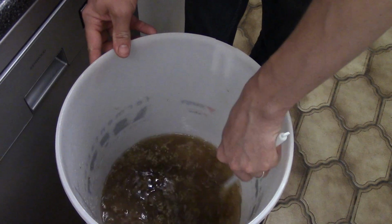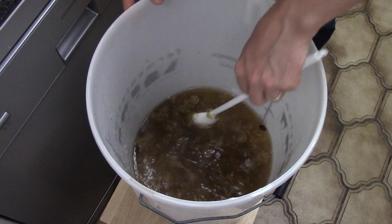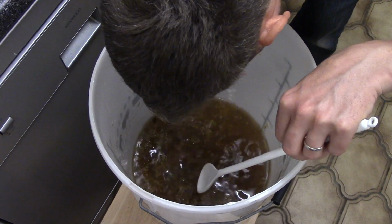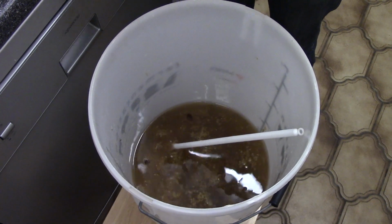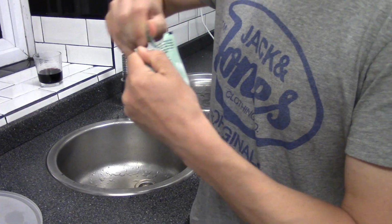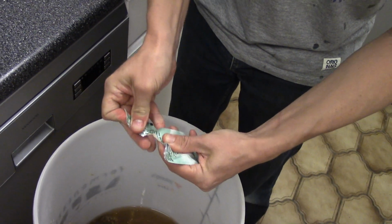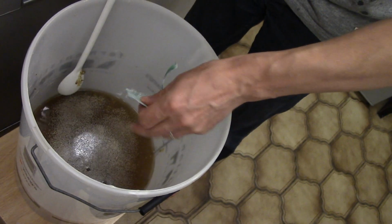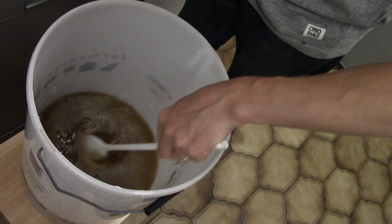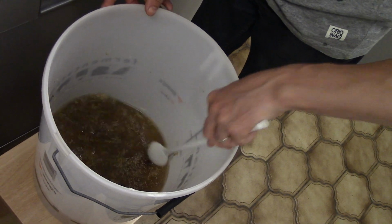And you can see now that all our elderflowers are starting to change. The colour's coming out of them, the colour's coming out of the raisins we've added in, and the smell is amazing. So what I've got here is a sachet of all-purpose white wine yeast, and this I'm just going to simply tear open nice and gently, so you don't lose any of it, and I'm going to sprinkle this on the top. There we go, and give it a gentle stir in to mix it in.